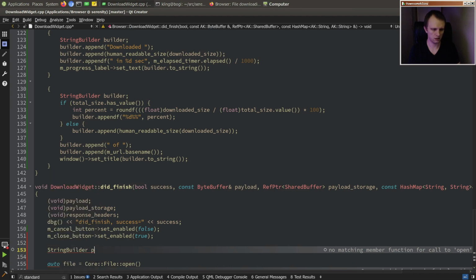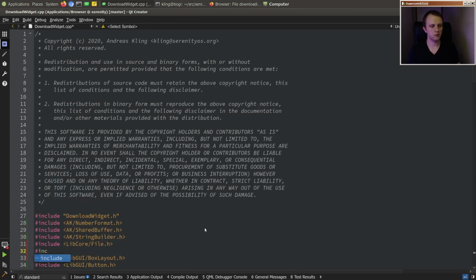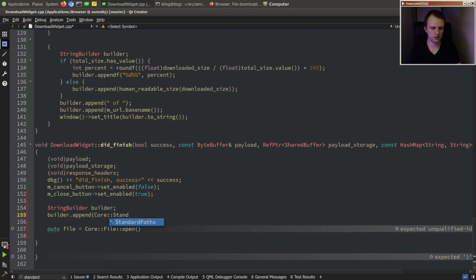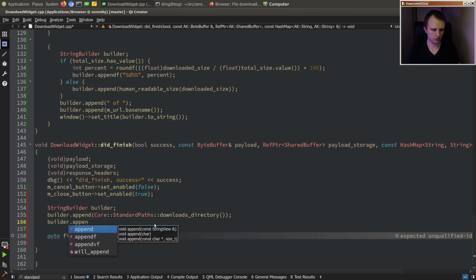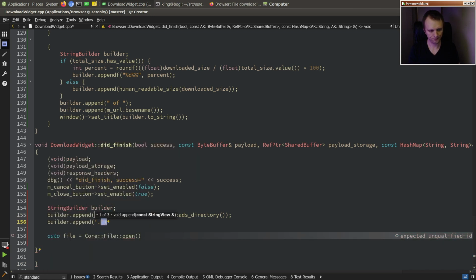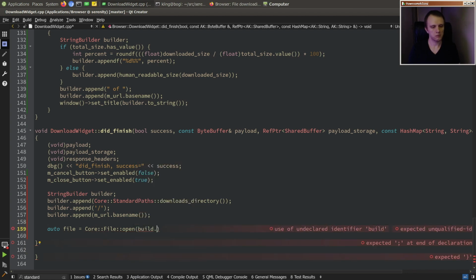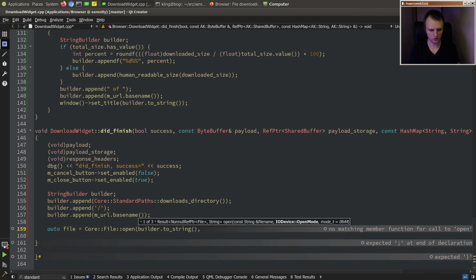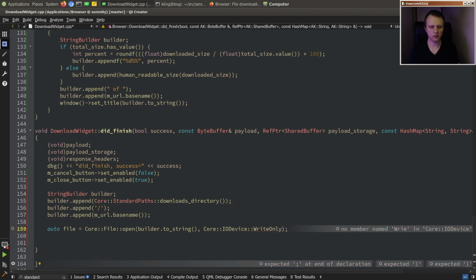I guess we'll need libcore standard paths, core standard paths, downloads directory, builder append, just like that, and then builder append murl base in the may. And then we try to open it. Builder to string for IO device write only.